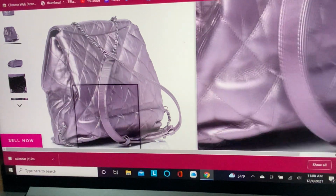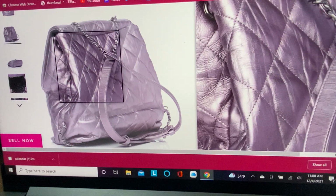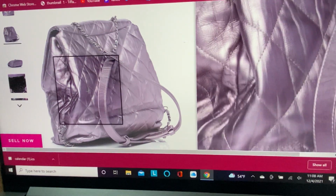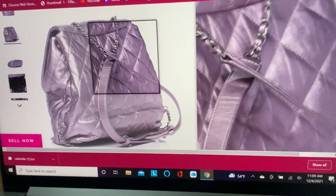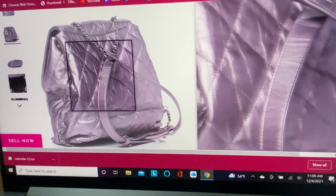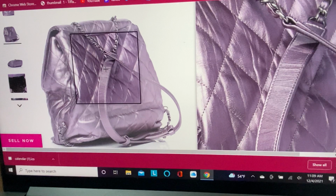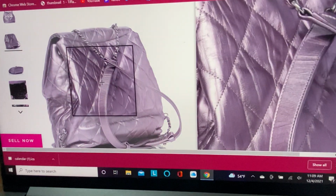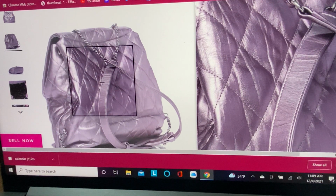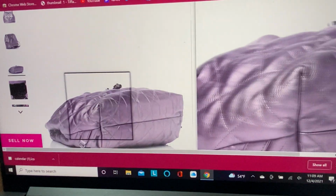The thing about metallics is I'm kind of afraid of them, especially the distressed leather. I think they pound it or put stress on it to break the surface of the leather to make it extra soft and cushy, to give it this lined and weathered look for coolness. But the problem is then you might have issues with the paint peeling off, and then the metallic and the leather underneath will be totally contrasting. I've seen that before in other ones. So that is one of the issues with it.